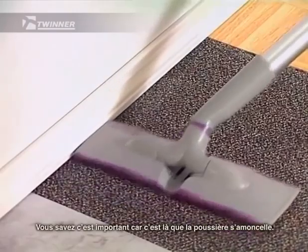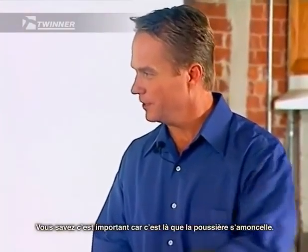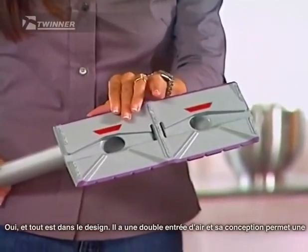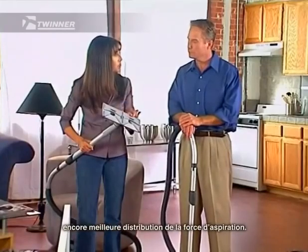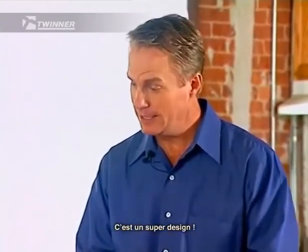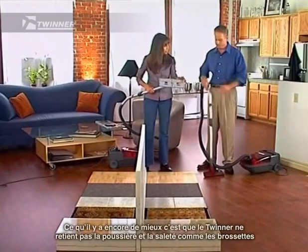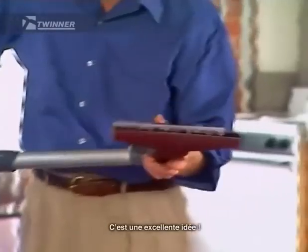You know, that's got to be important because that's where the dirt really builds up. And it's all in the design. It's got dual air intakes, and the design allows for an even distribution of the vacuum ports. That's a great design. And what's even better is that the Twinner doesn't collect dust and dirt like the brushes on yours do. That is a smart idea.